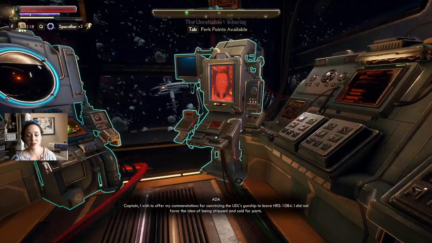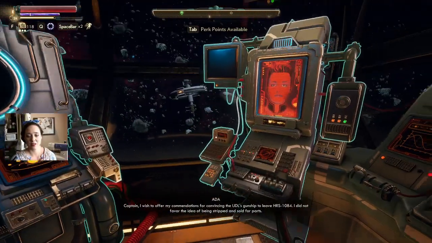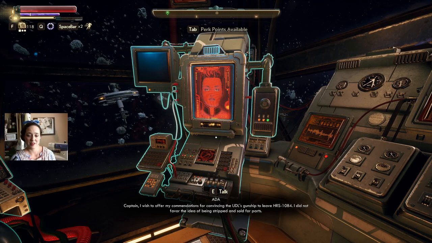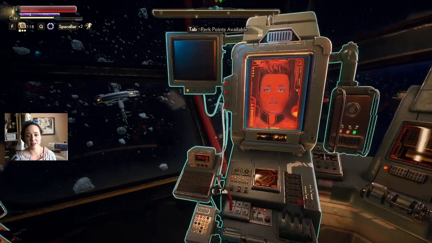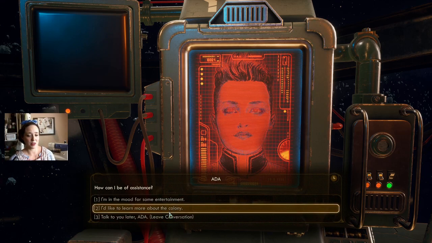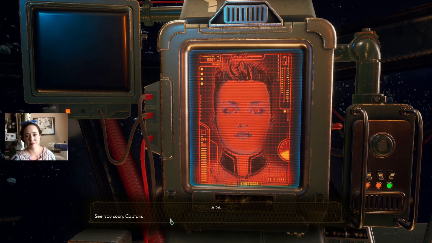Captain, I wish to offer my commendations for convincing the UDL's gunship to leave HRS-1084. I did not favor the idea of being stripped and sold for parts. Yeah, I get it. Welcome back, Captain. How can I be of assistance? I think you're good. See you soon, Captain.